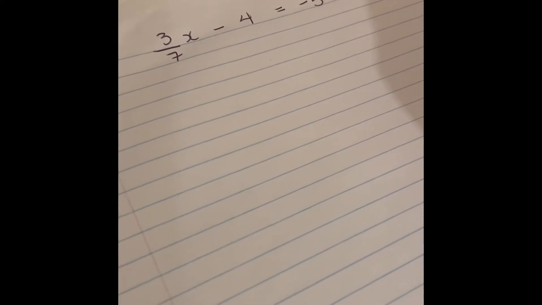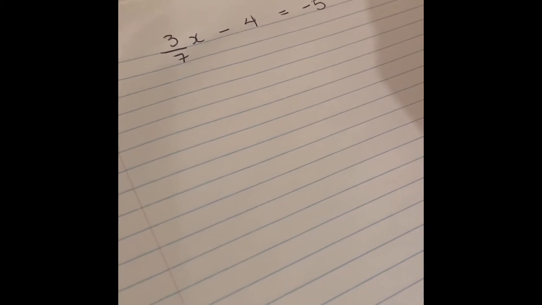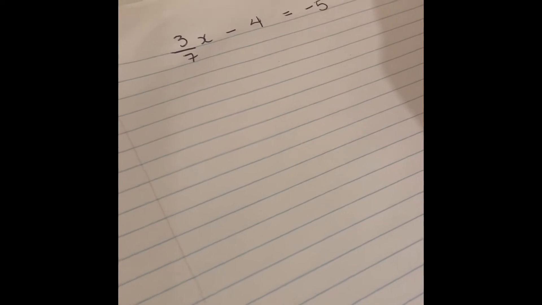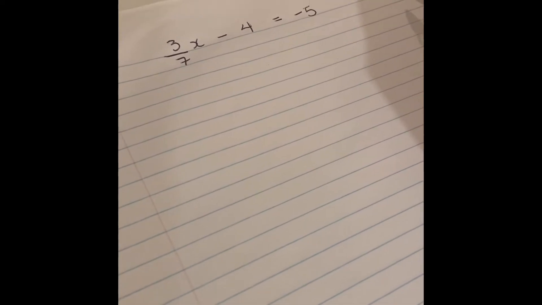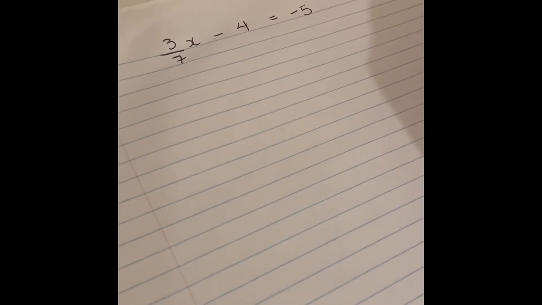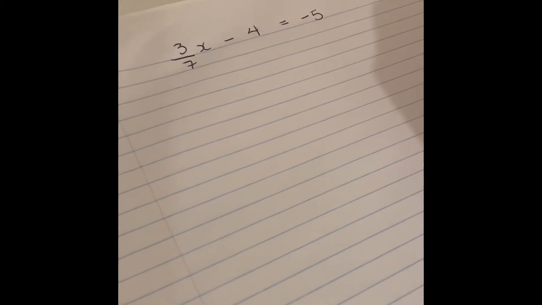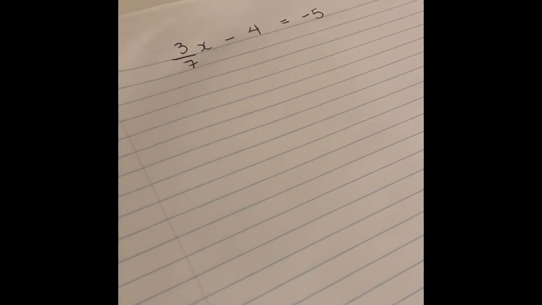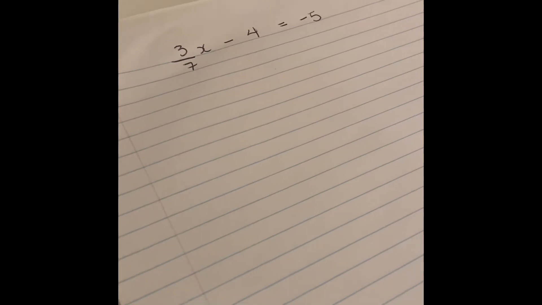Hi great nines, today I'm going to do a video about how to solve algebra problems where there is a fraction. You can see that this algebra problem we have 3 over 7x minus 4 is equal to negative 5. What we want is we want to eliminate the fraction part, so the way we can do that is by multiplying the fraction by 7.